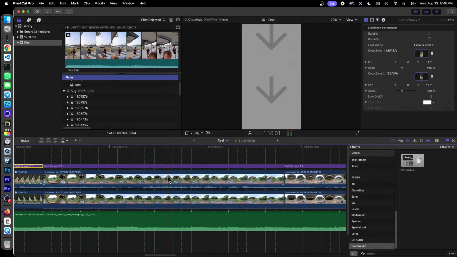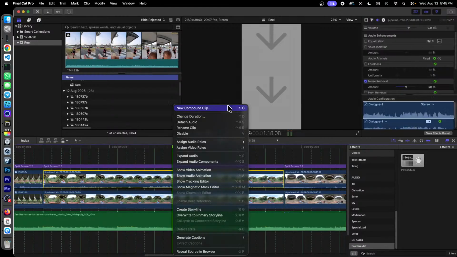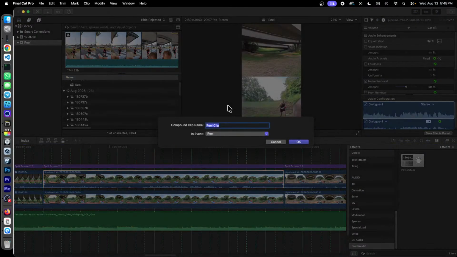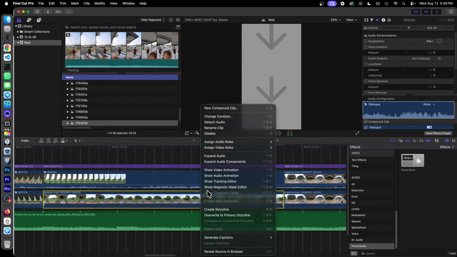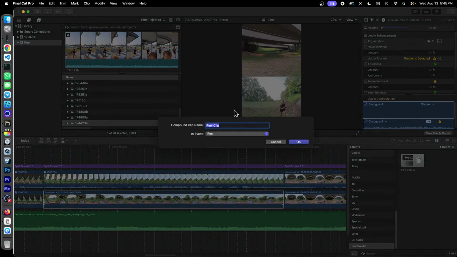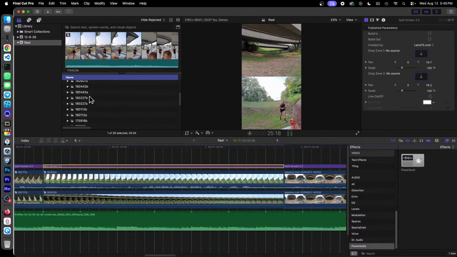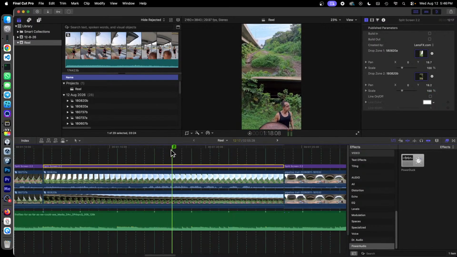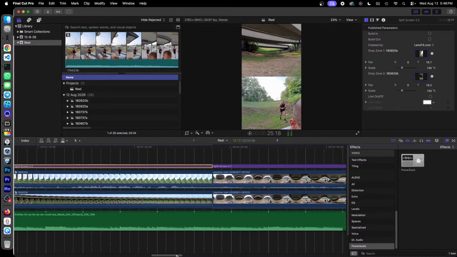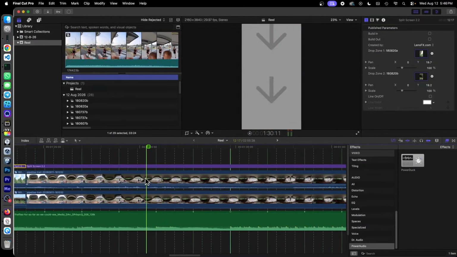This is the grass. Looks like it. New compound clip. 1808208A. New compound clip. 1808208B. Okay, I'm getting better with the number pad. Split screen. 20A, 20B. Let's preview. Okay, this is a stream, not the grass yet. This is under the bridge.